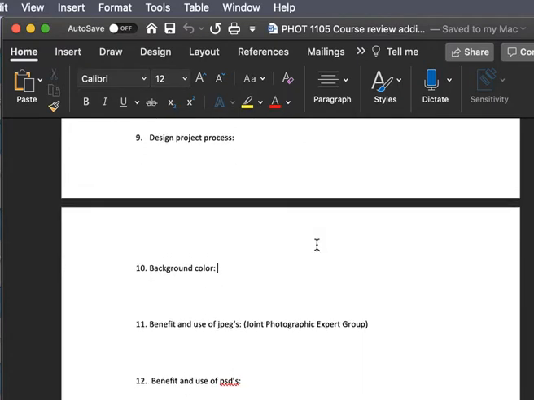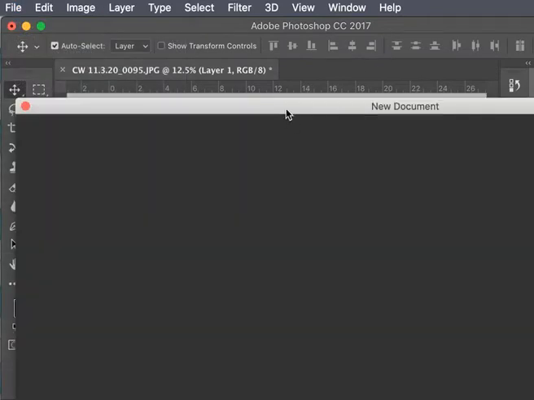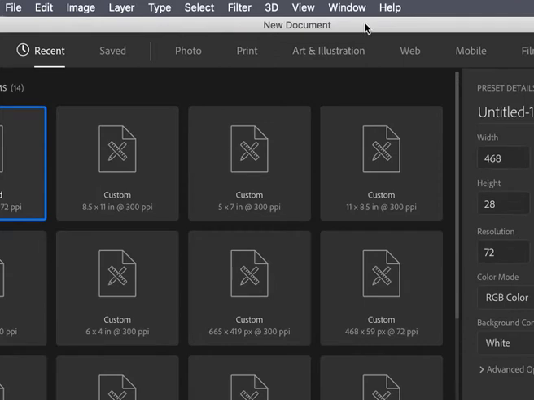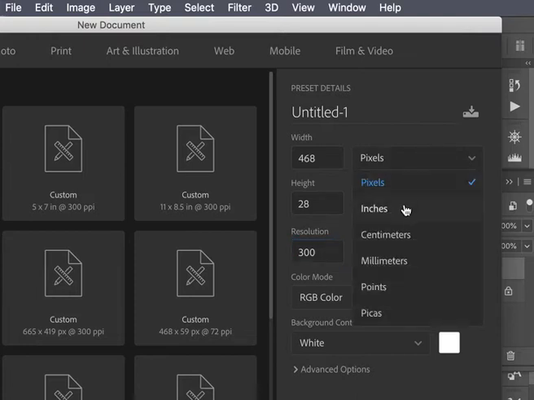Design project process. Number one, we created a new file, File, New, and on this we set the resolution. Let's move this box over to the left so we can see down here. Pixels per inch is what we want, which is the resolution down here, and 300 at the output size is what we use as a kind of baseline standard.